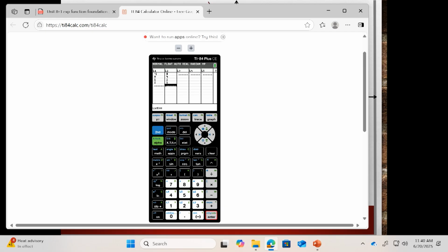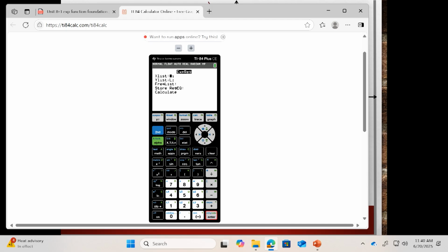So second step, to pull the equation, I'm going to hit second quit. So I go back to my home screen. Remember, second quit always goes to your home screen. To pull my equation, I'm going to hit my stat button again. I'm going to scroll right to calculate. Then I'm going to scroll all the way down to my 0 where it says EXP reg. So I'm going to press enter.